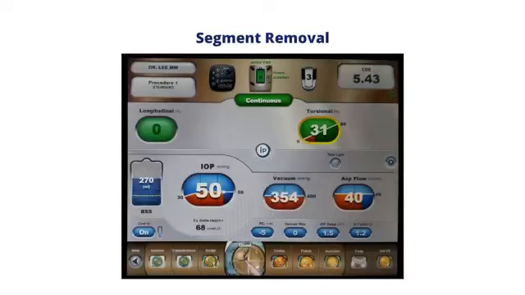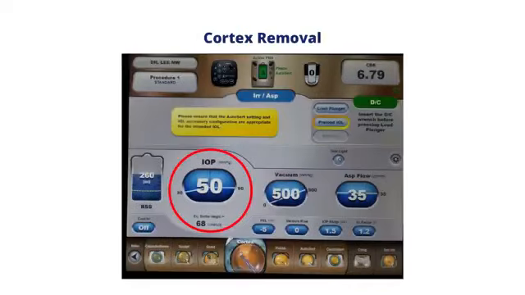When you go to segment removal, so this is when we're going to be doing our chopping, the vacuum goes up significantly. So this is an example where we go up to 350 or 400 of vacuum. You can go up to higher vacuum settings if you would like a better holding power, but this is a good starting point. And the flow rate will also go up proportionately to about 40. Now the beauty of the Centurion is it's able to have a feedback loop mechanism whereby the IOP can be maintained constant throughout all the procedures to actually give you a stable environment, as opposed to a gravity-based system in the older machines where you have to significantly push up your bottle height in order to maintain stability when you actually increase your vacuum.